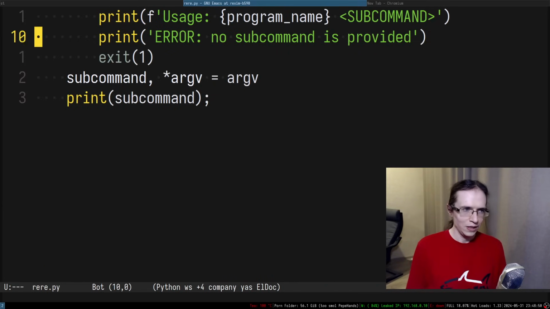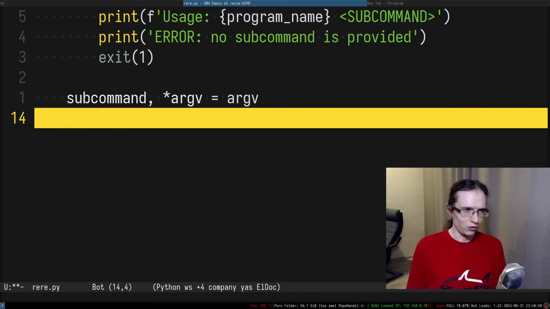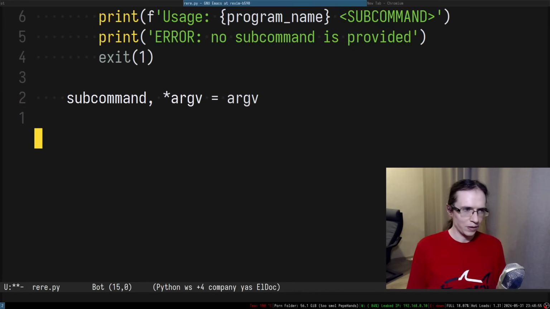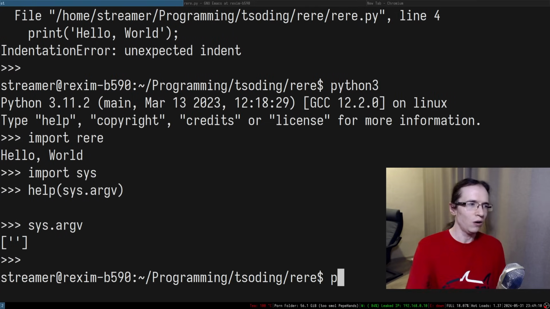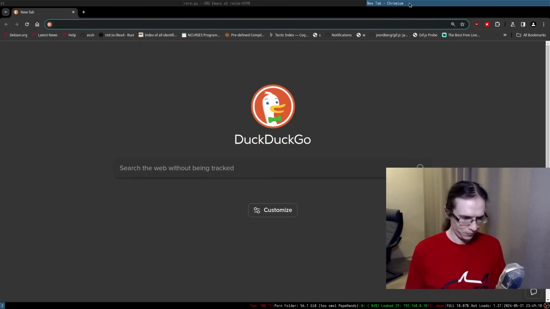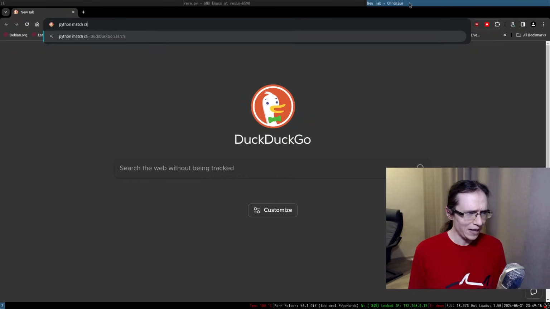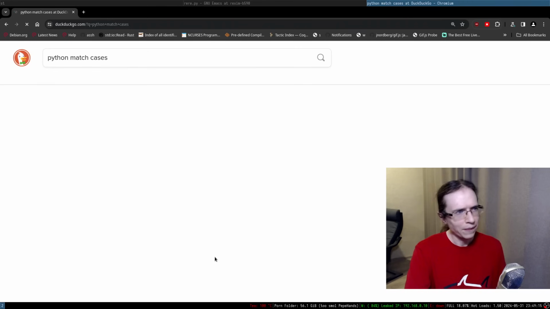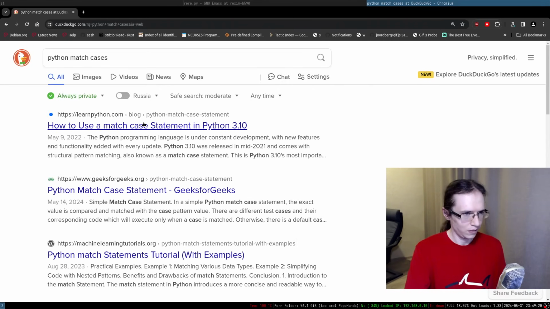That's pretty cool. And now what we can do in here is just do a switch case. Does Python already have switch cases? Did they already introduce switch cases? Because the last Python that I tried was Python 2. So match cases. Okay, it's from 3.10. Do I even have? Oh, okay, I do have 3.11. Okay, let's actually Google it up. Python match cases. There is a matching now.